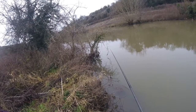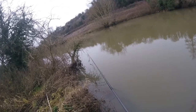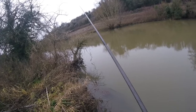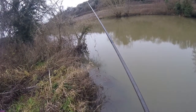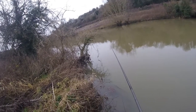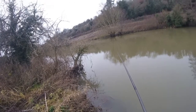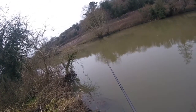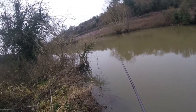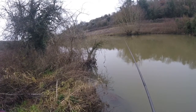Well, nothing. You would have thought there would have definitely been a big old perch hiding down there. But no. I've tried right in this edge, right close in, right shallow, to see if the big old perch is there, but he's nowhere to be found. So I tell you what, I've probably caught more using bloody bananas, to be fair. It's not been a good day.